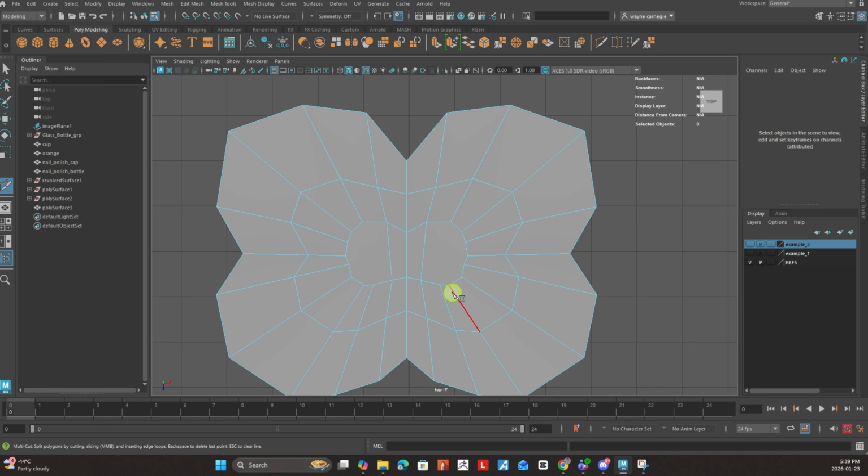Press enter. Left click and drag, press enter. Left click and drag here until it's stuck. Press enter. Left click and drag here and with this one. Press enter. Left click and drag and with that one. Press enter.